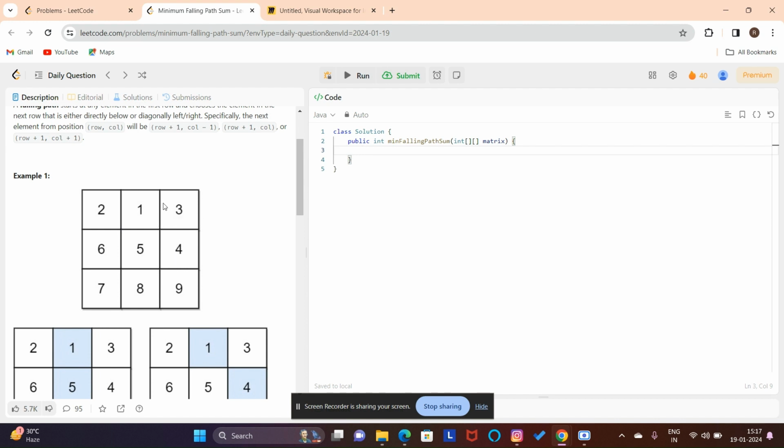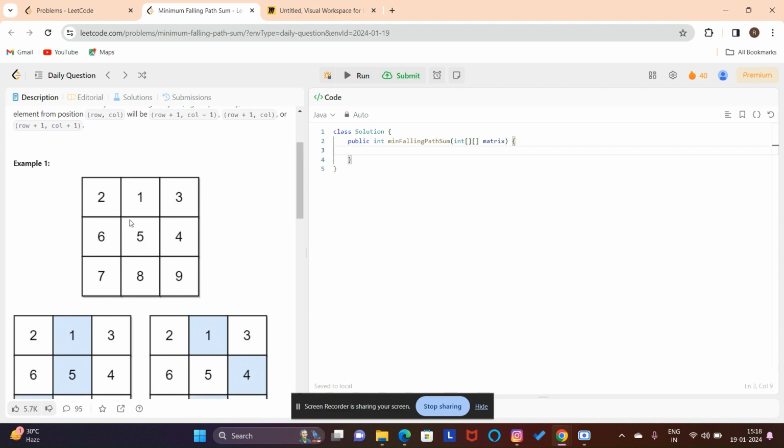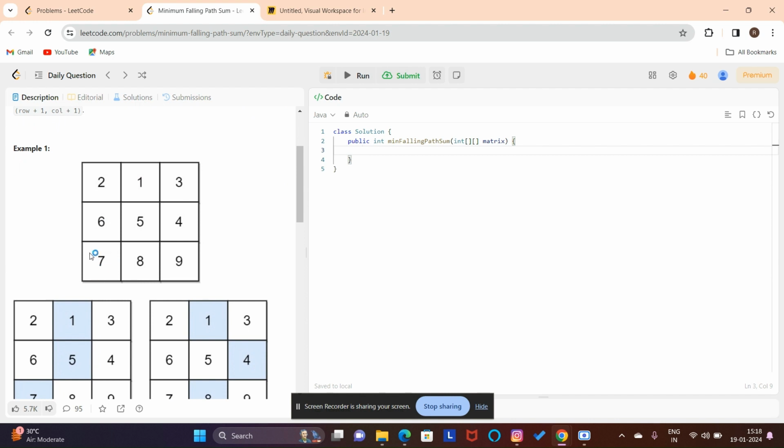If the length of the column is 3, then the element index should be lesser than n minus 1, that is, lesser than 2. So from 0 and 1 it can choose the right element. If the element is here, then it cannot choose the right element because it is an out of bound condition. So we have to take care of these conditions. Let us quickly do the recursive approach. And one more observation, one more edge case: whenever you come to the last row, you cannot choose any element.